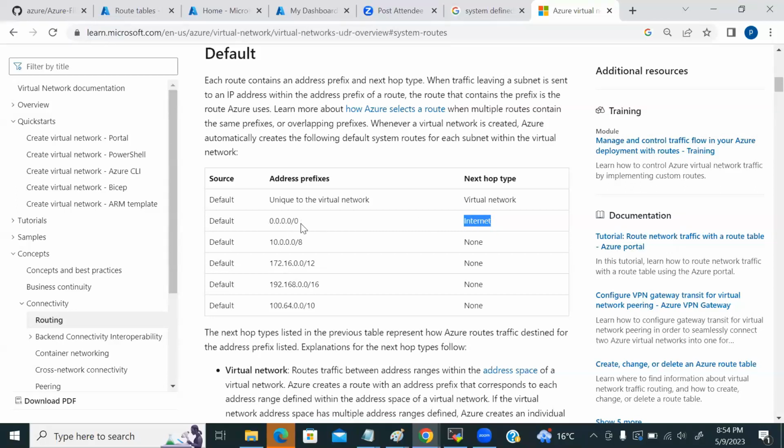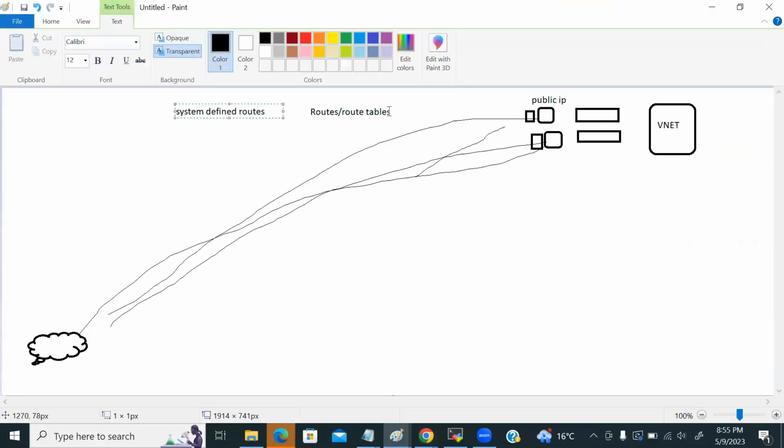0.0.0.0 means this is the destination: the internet. There is no specific IP address; lakhs of IP addresses will be there. So you cannot specify anything for the internet. You just go and access the internet by using Azure. Next, what does hop count mean? By using this path, you go there. Understood? So this is where route tables will help you now.